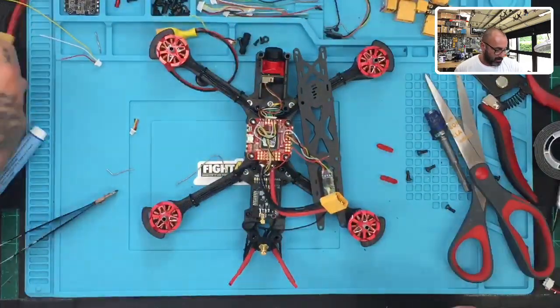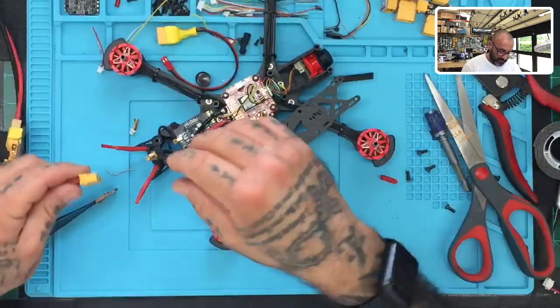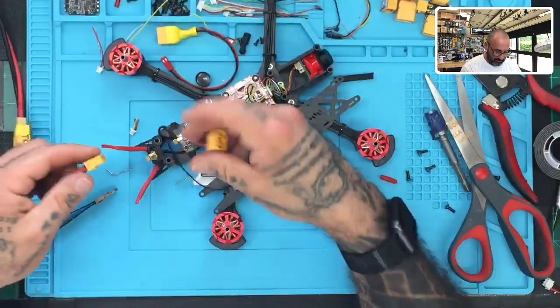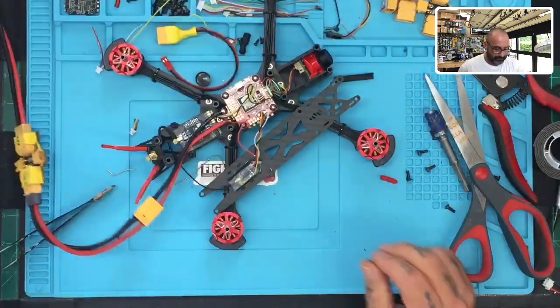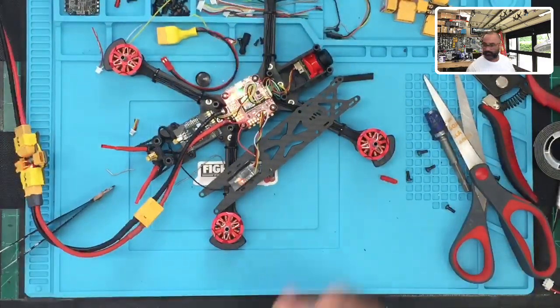So here we go. Don't forget our smoke stopper. So we've got that ready. And I've got the radio already done. There we go. So you see that? So we're good there.